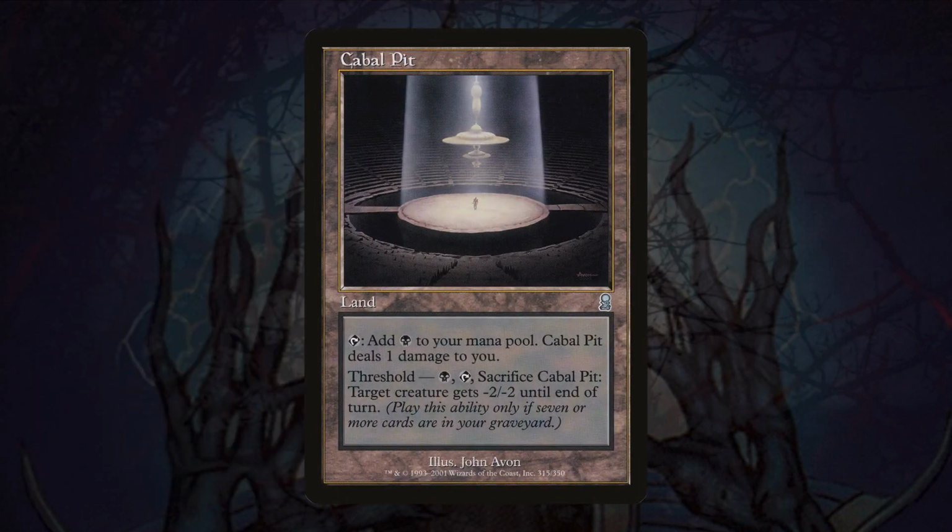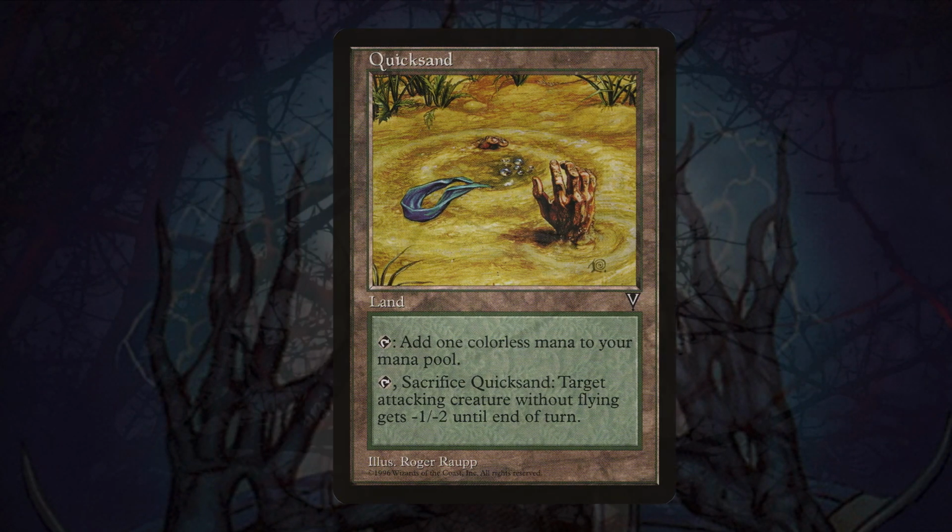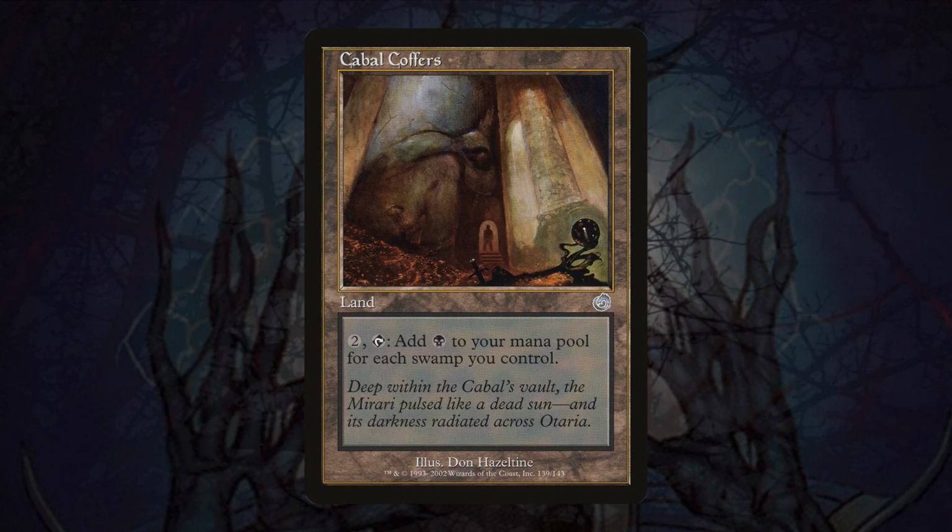Cabal Pit's a pain land for black, but when we have Threshold, we can remove a threat from the board with it. Quicksand taps for a colorless, and it can destroy those small, pesky non-flyers that are trying to chip in some damage. Now we're on to the single best land, maybe even the best card in this entire deck, Cabal Coffers. This is going to add a crazy amount of mana to give us some explosive turns.